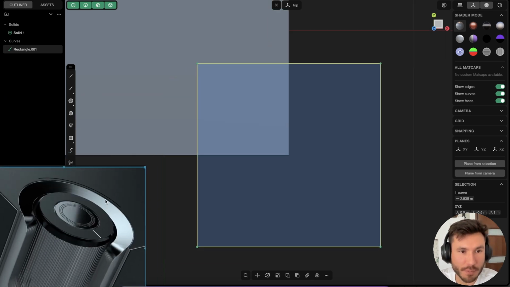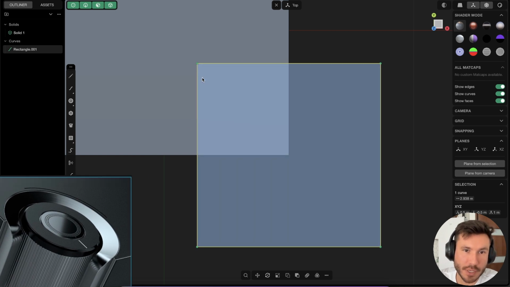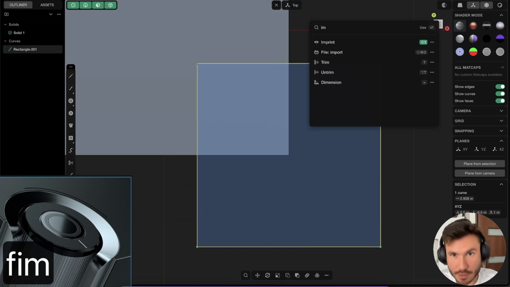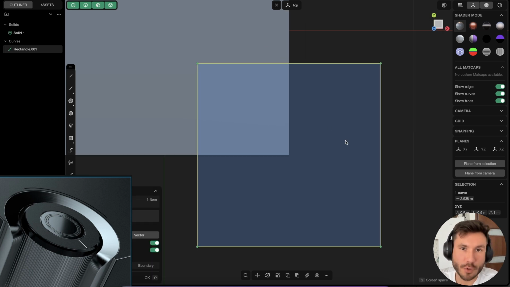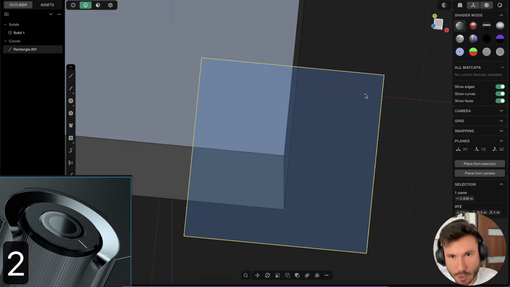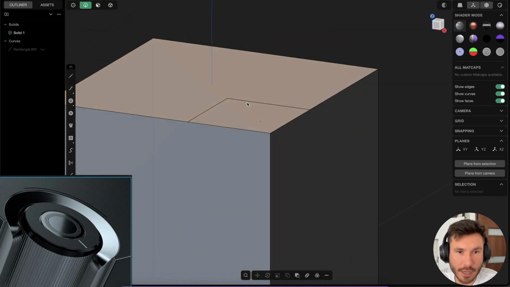And now, very important, we just want to imprint here this piece. So you select this rectangle and you press F and imprint. So always in the future, when I say now imprint, I will just press Shift 1, but here press F and search for imprint. Right click, assign shortcut, you can put it to Shift 1. So imprint, and onto your cube here, right click, and you can hide this curve, select it and press H. And now we have just this little rectangle here at the top.